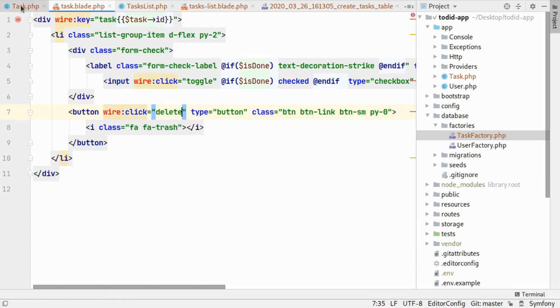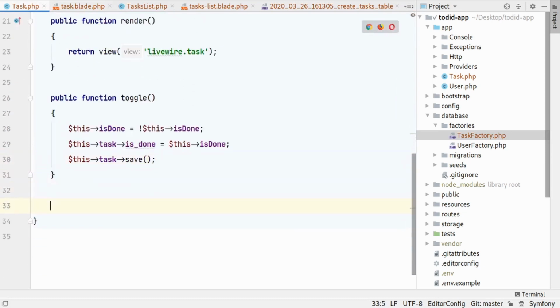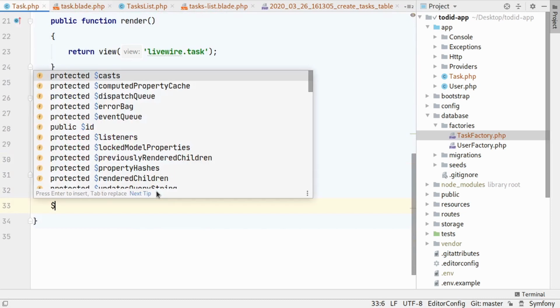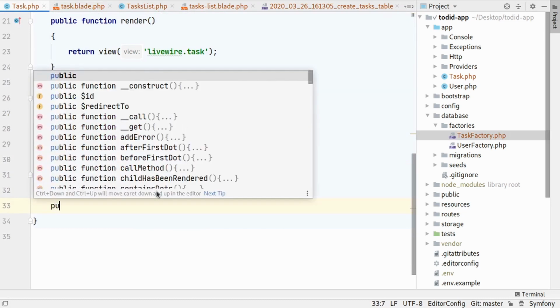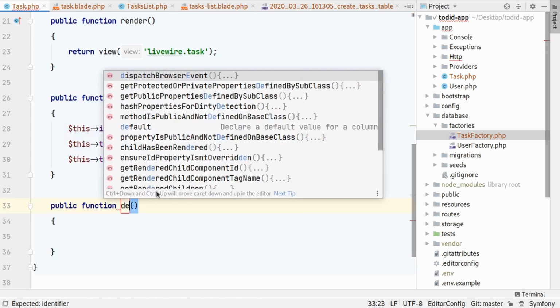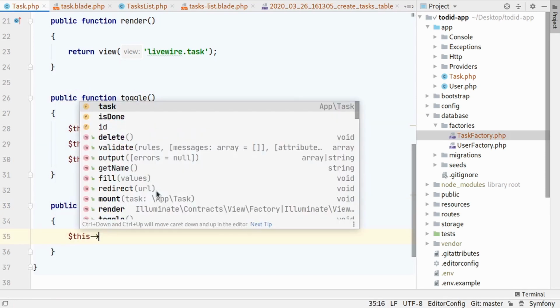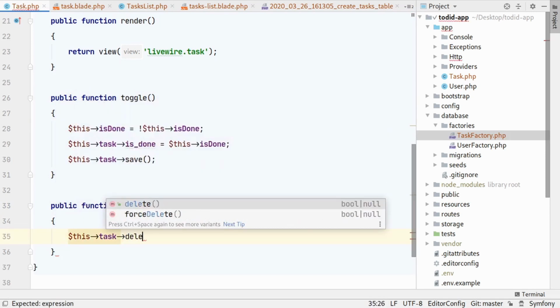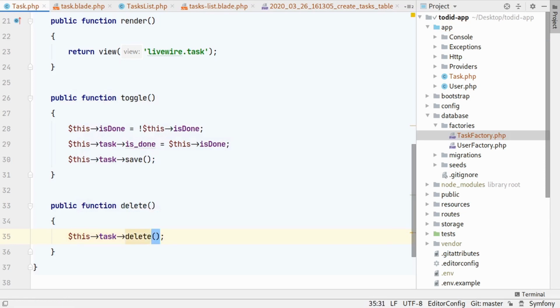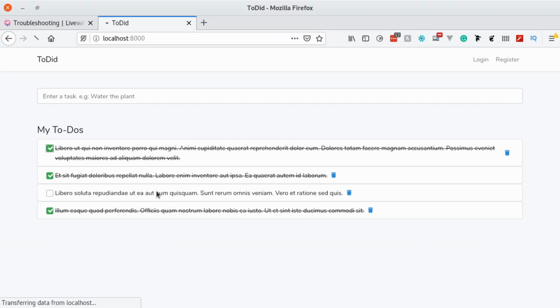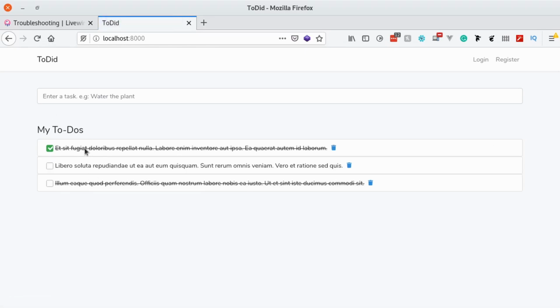So in the task we'll create a public function delete, and what we will do is this task. See how simple and beautiful it is. So when I click this delete button, this is not updating at the moment. When I refresh it, so we have 4 tasks right now. So let's see if it updates. Yes, it does. Really beautiful.